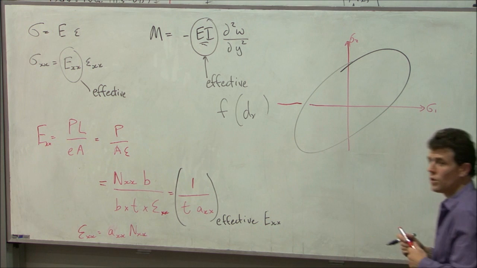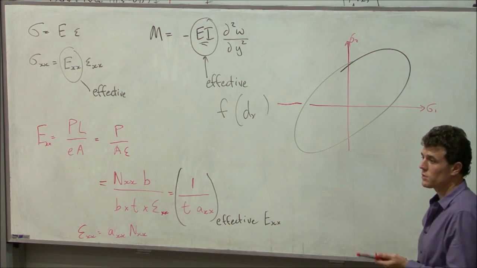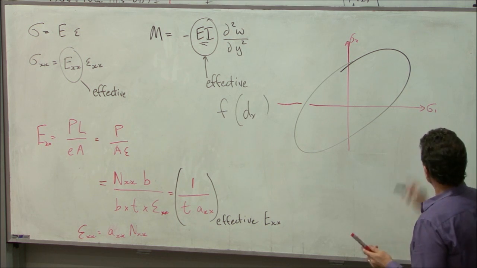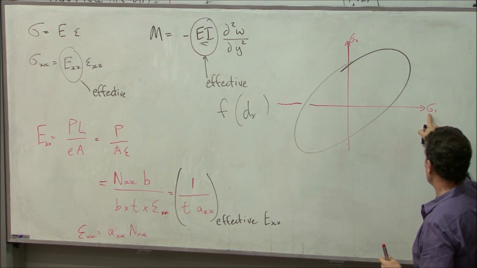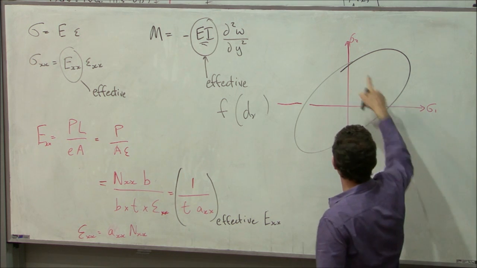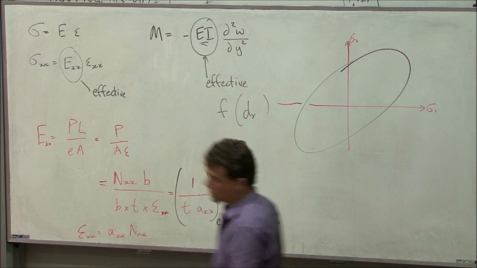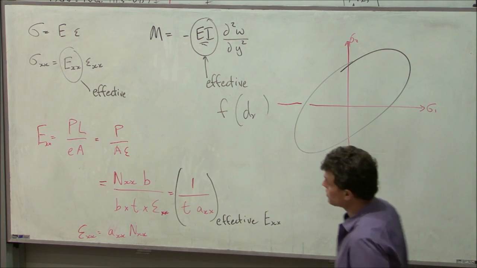So a von Mises failure envelope for a piece of metal might look like this, where you've got stress in the one direction, or whatever direction you're testing, and stress in the other direction. In this case it's principals, but it can also be in the fibre coordinates. And with composites we can do the same thing.